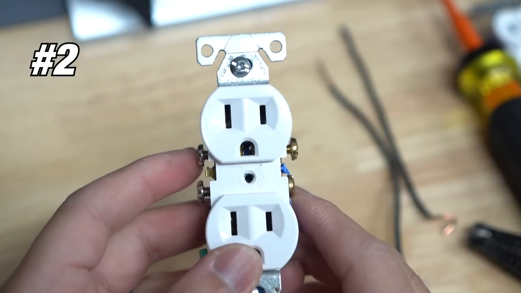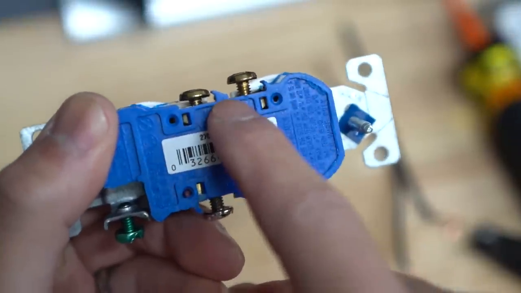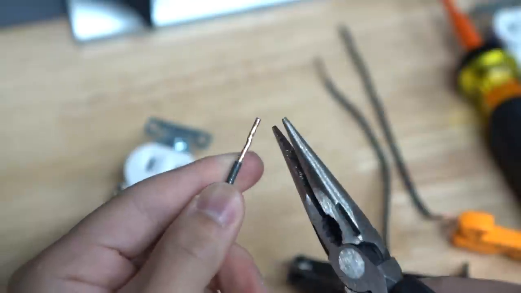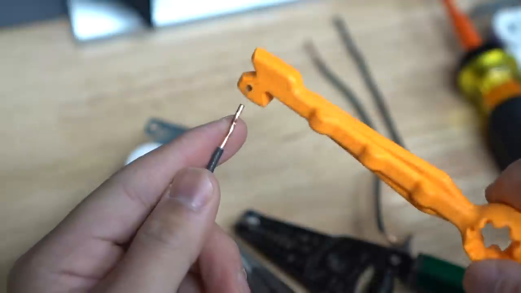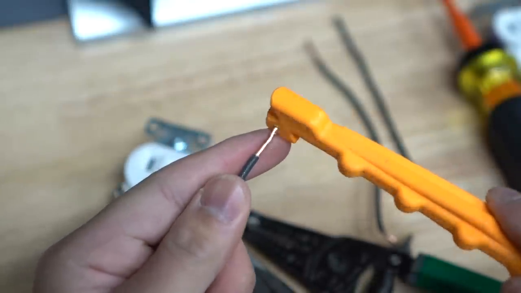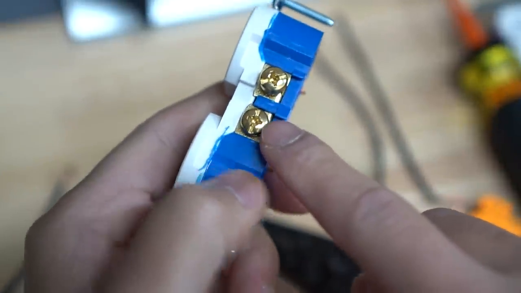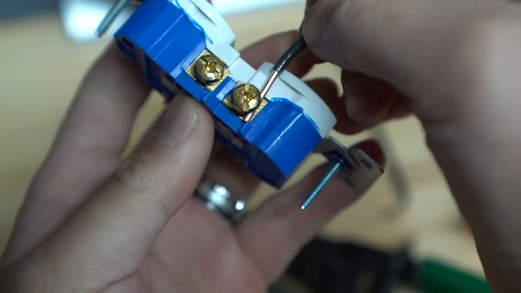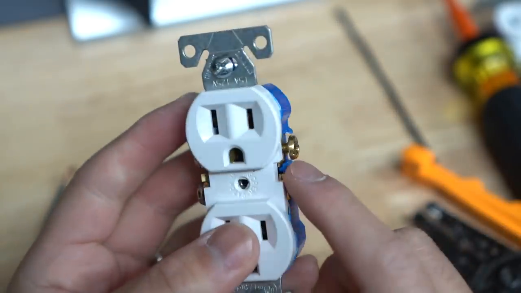So tip and trick number two, you might find this very useful. Have you ever wondered what these little arches right there onto these outlets are? At first, you might think that these are kind of like a stopper when you're putting in wire. Let's just say you don't have needle nose pliers, or you don't have this wire stripper where you can make these shepherd hooks. Well, the purpose of these is to help you make those shepherd hooks. So let's get a bare wire. Take a look at this. It's pretty amazing. You insert it right there, and it actually helps you make a shepherd's hook. Like so. That easy. So hit a thumbs up if you think that was pretty amazing.